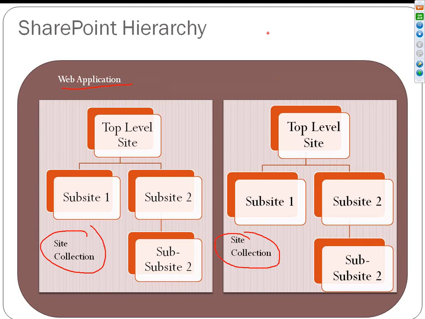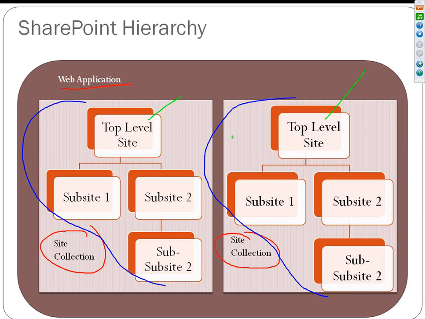All right, let's talk about site collections a little bit. I love this name, to be honest, because site collections mean exactly what it sounds like. It's a collection of sites. So you have all this stuff over here, four different sites here, and four sites here. A collection of sites. There will always be just one top-level site. In green, you'll see that there's only one top-level site always, and then you can have as many subsites as you want. So a subsite of a subsite of a subsite. You can go as deep as you want.